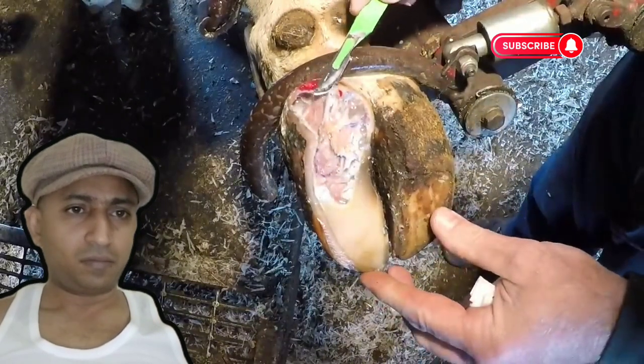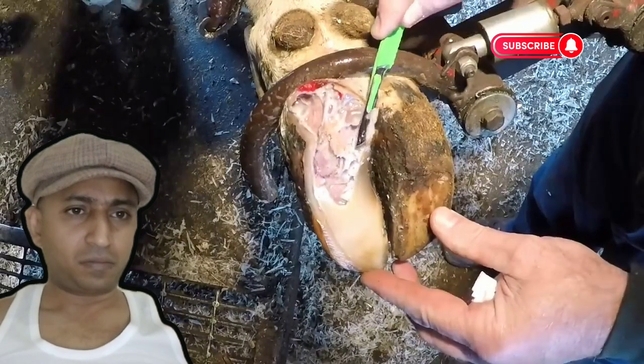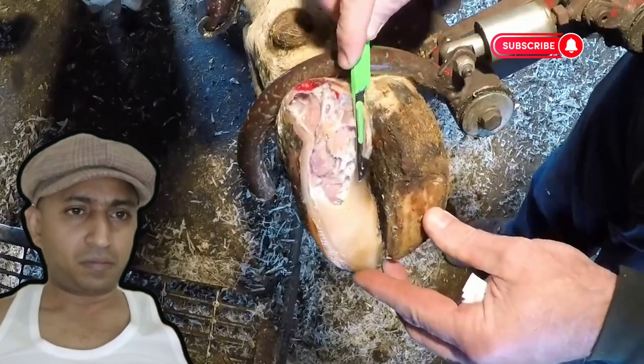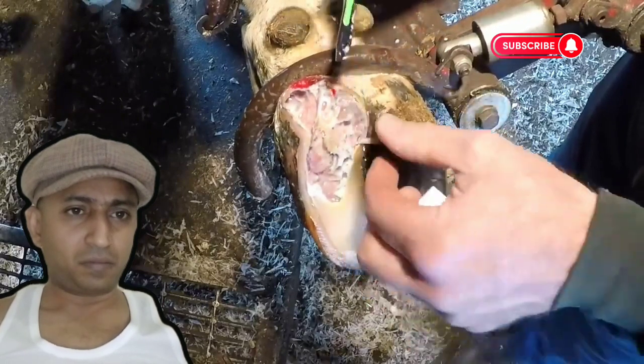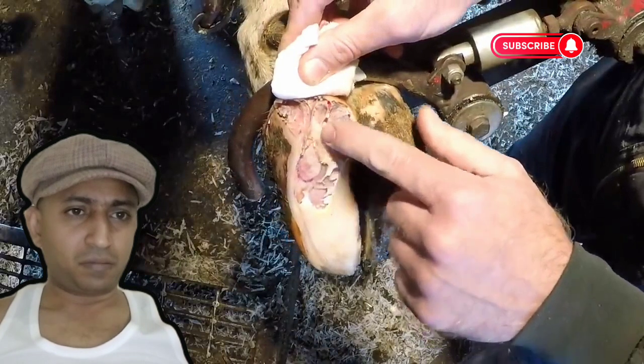The reason I don't disinfect before I start working on these is because, if you remember back at the beginning of this video, there was just a small little pinhole. This entire area was covered up with horn. So in order to really get this cleaned out, you have to wait till the end to do that.